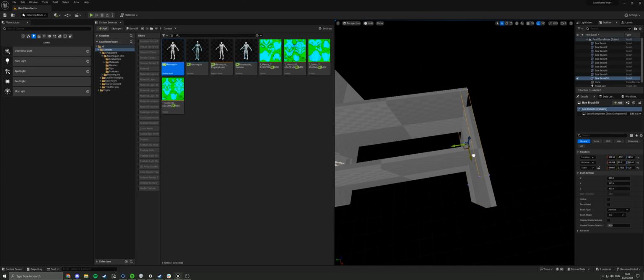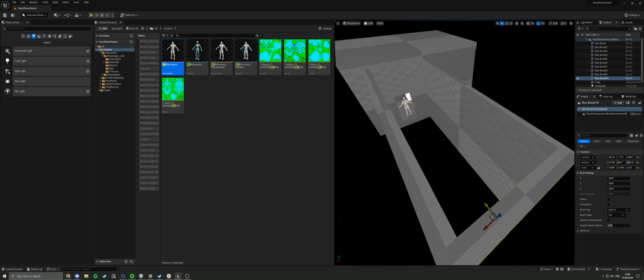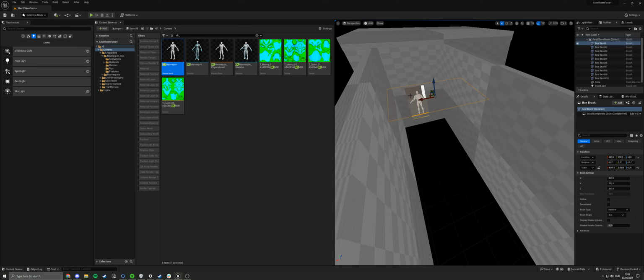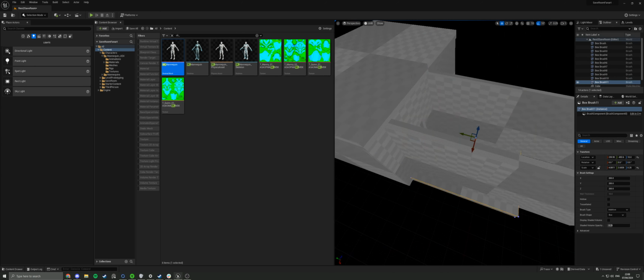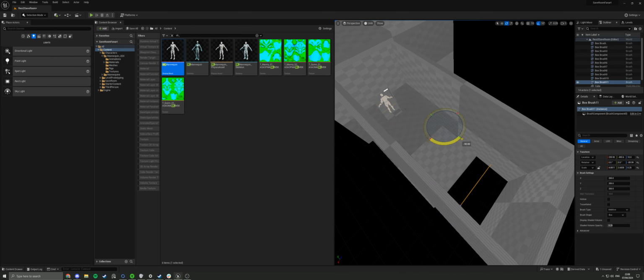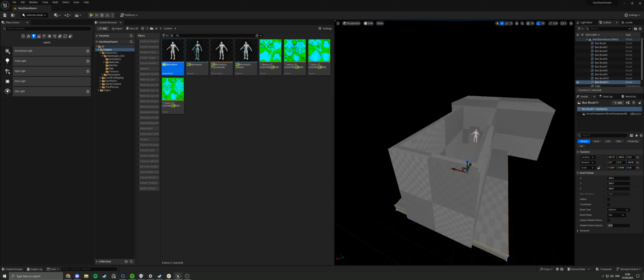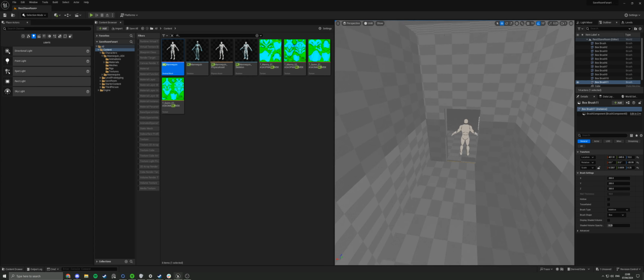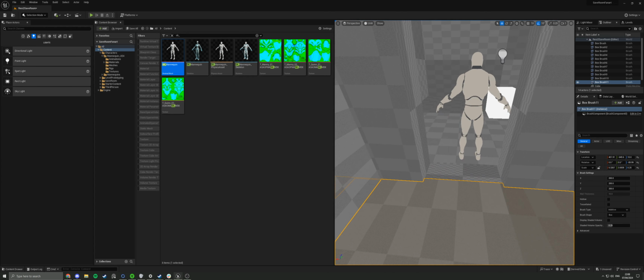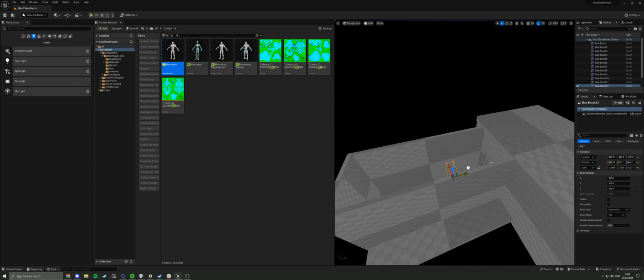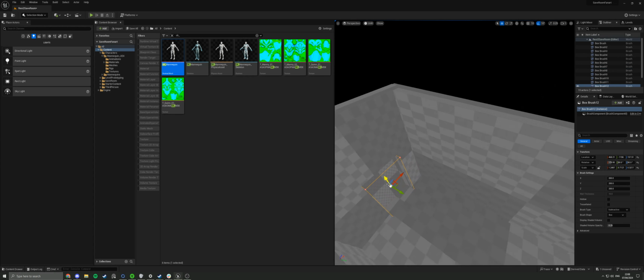Again, I'm just trying to follow the block out that I've done in Photoshop, but sometimes when you're doing things like this, you might get some inspiration as you're making things and want to change things up. Again, this isn't perfectly to scale either. So we have this corridor here, and click on this, and drag this over here to make our other door.